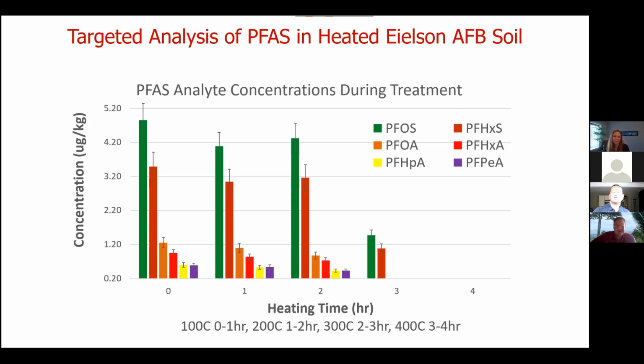Yeah, and it was astonishing that this was accomplished in 4 hours, where in our laboratory studies, I think we took 2 weeks or 10 days and in the field we spent at least that long at temperature. So this is pretty amazing. But I guess we don't believe that this is complete removal so quickly, do we? Or at least I know you also looked at other compounds, not just these targeted compounds.